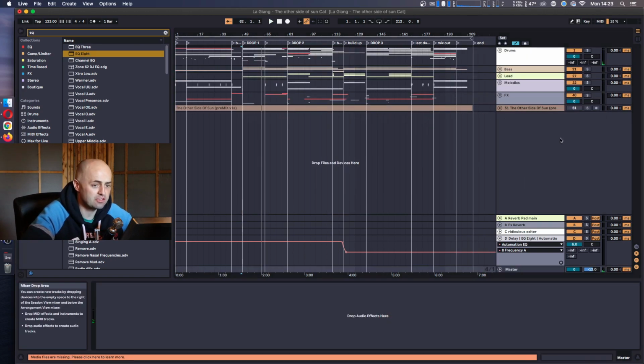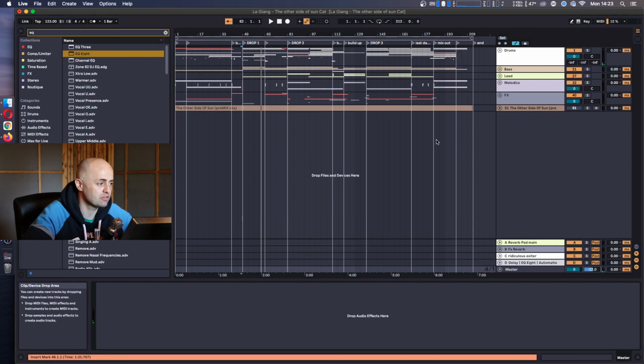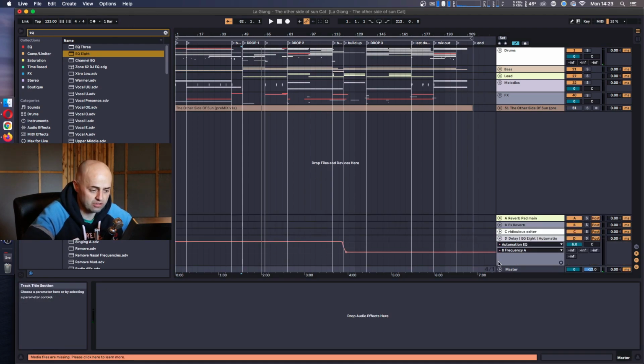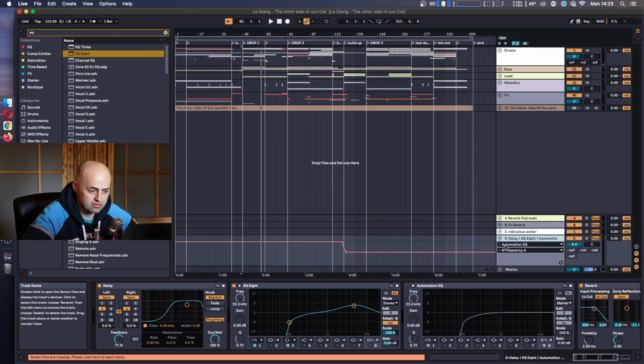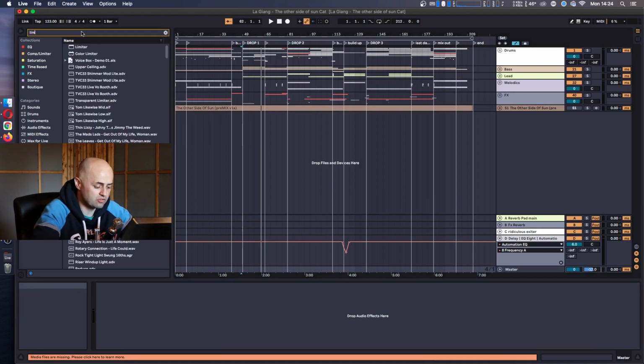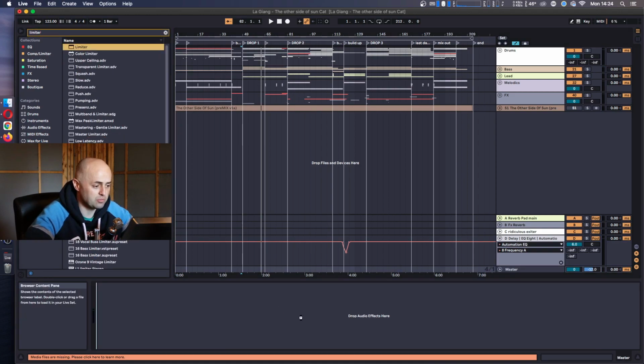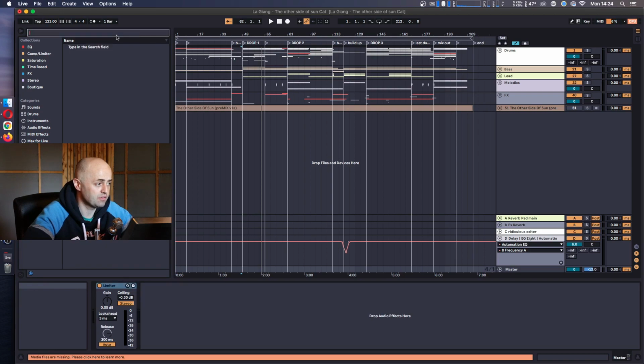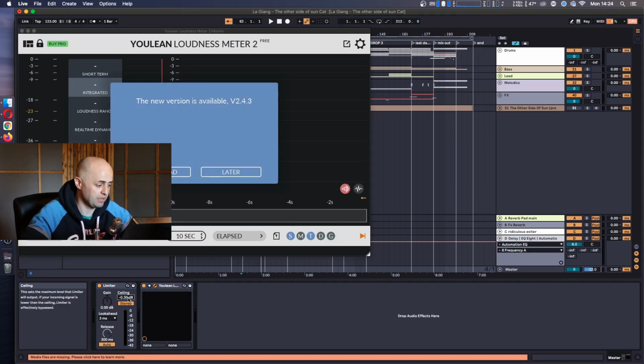I'm gonna actually go straight into the master. So let's do that. Oh shit, I messed something up here. Hold on. Bang. So. Let's go straight into the master. First thing I'm gonna do is just get a limiter. Double check if we can actually get that loud to begin with. I'll leave a ceiling of -1.